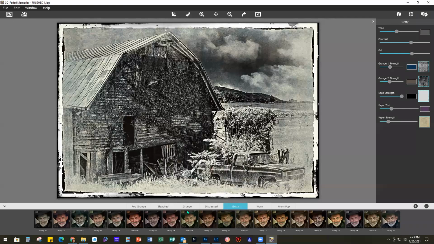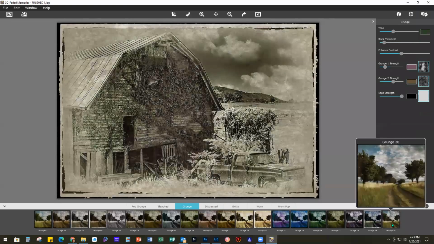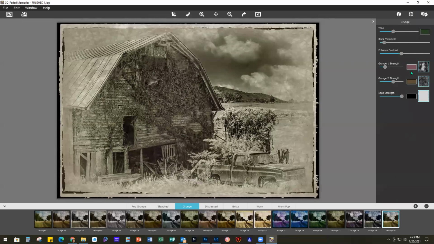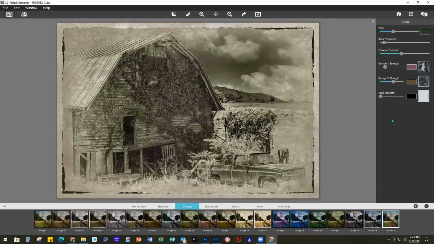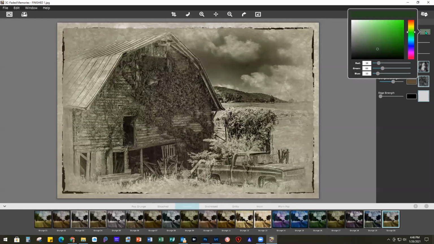Or you can choose a setting yourself, like I'm doing here, and then you can fine tune all these things. These are the textures and the border that it's using. I don't want this border at all because I already have a border on here, so I'm going to take that down to 0. And I did change this greenish color. You can click in there and change your colors. I changed mine to about here. Brought the green down. It's a little touchy.